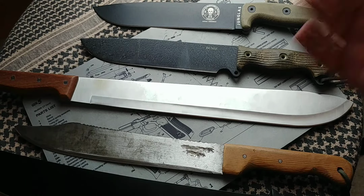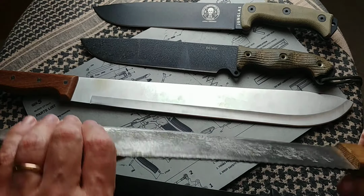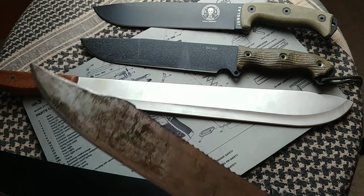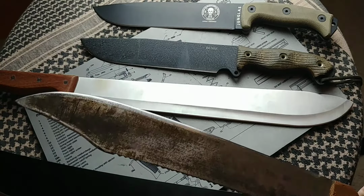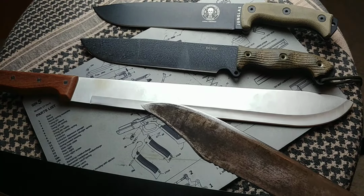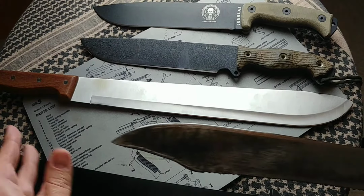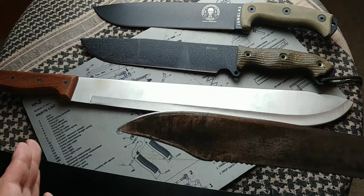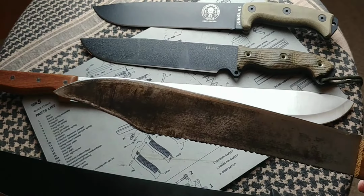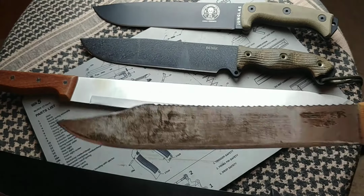In terms of carbon or stainless, man, it's up to you, but these days with stainless, even the more affordable one, especially for a tool, a machete that you're going to be using a lot, go with stainless. That's going to be easier to keep and not have to worry about this finish coming off and rusting all over. In terms of length, it could be whatever you want. It could be like a 14-inch blade, 20-inch, whatever it is, depending on your needs. My advice though is, for a survival machete, which is going to be more in that survival knife type of territory, go with a shorter machete.